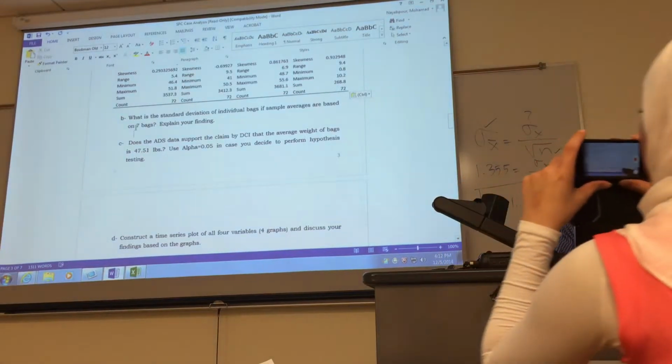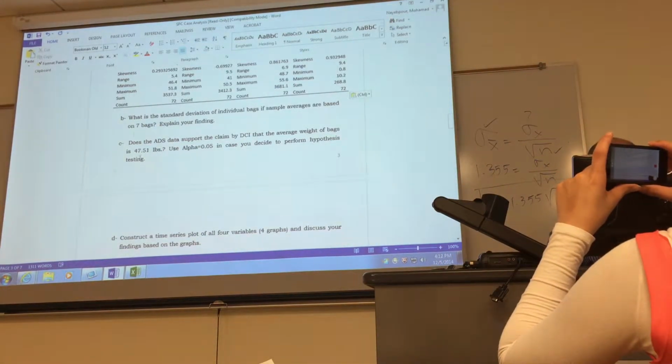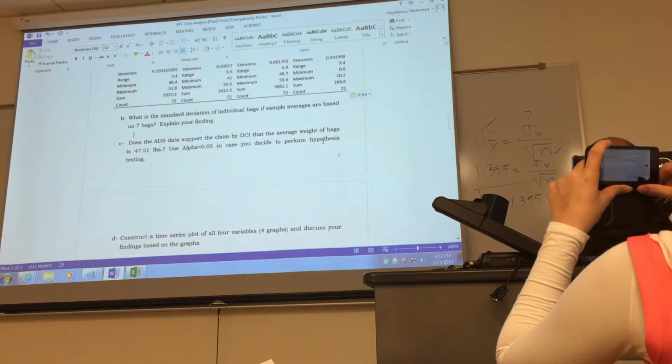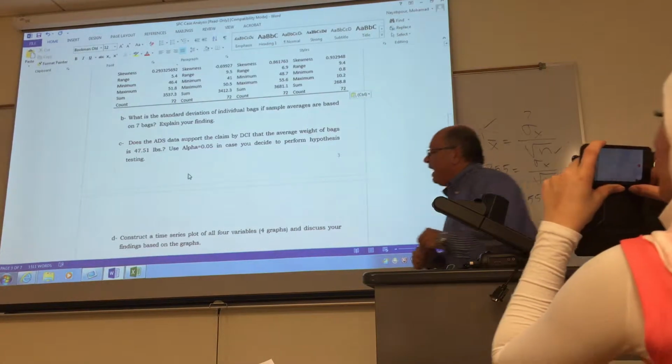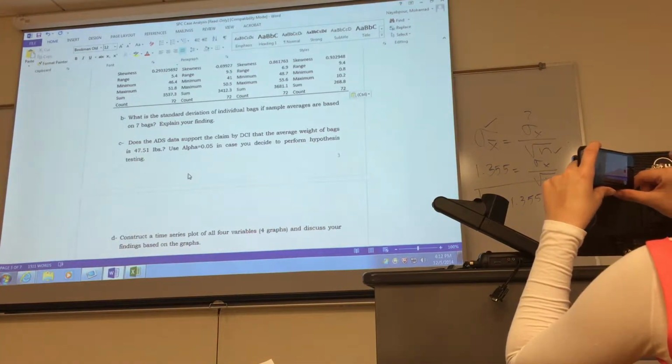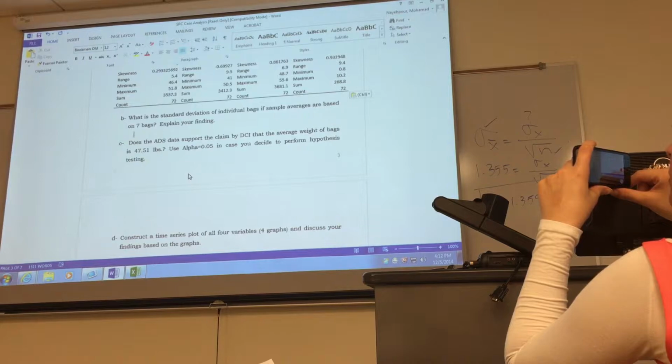part B. Now part C, the other day that is they support the claim by DCI that the average weight of bags is 4751. So we want to see if the average is, remember your statistics class? Probably not, right?